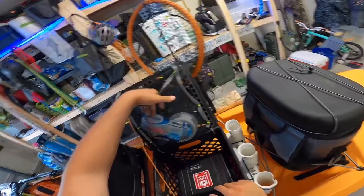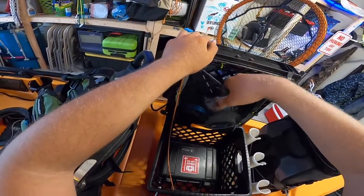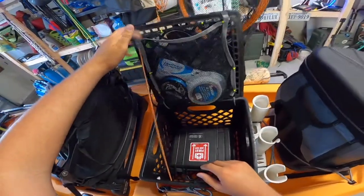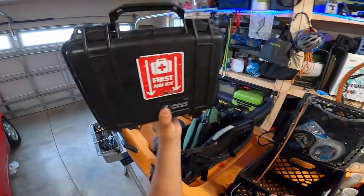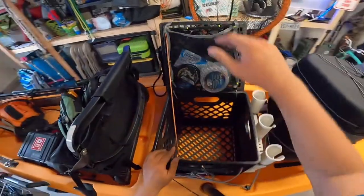This is a bag from the back of a folding chair that we threw away. This is where I just kind of stuff leader material and other random things that I want to keep around, but I don't feel like having cluttering up my regular tackle box. I have my first aid kit in here. We will go over what I keep inside of this Pelican 1200 in a little bit.